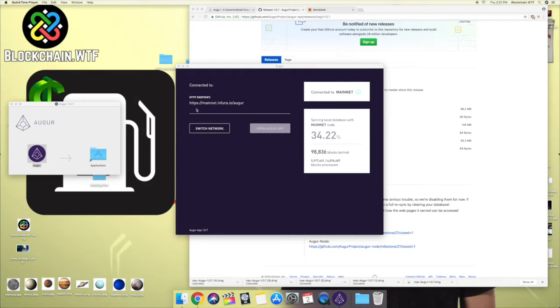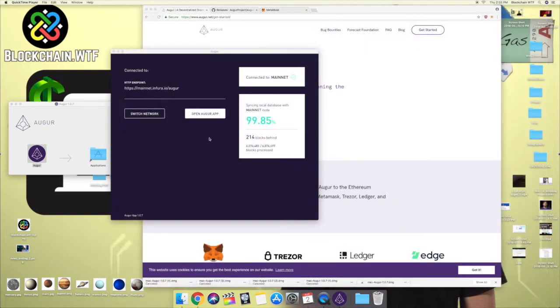So if you don't want to jump in immediately, you might want to mess around in the testnet because there's no risk there. All you have to do is make sure that the network you're on for MetaMask matches the network you're using with Augur. If you're on the mainnet for Augur, you've got to use the mainnet for MetaMask, otherwise the transactions won't work. So when you're ready for the real thing, select the mainnet.